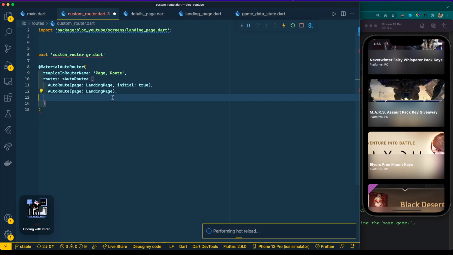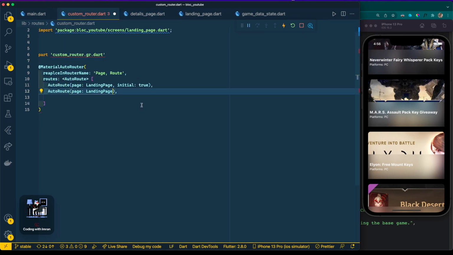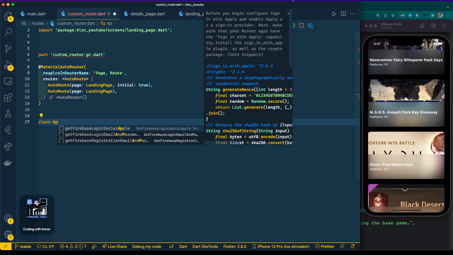Okay, so you'll see how to actually pass the argument. Don't worry about that thing. So we have to make a class so that the name does not contain the $ sign or the underscore.